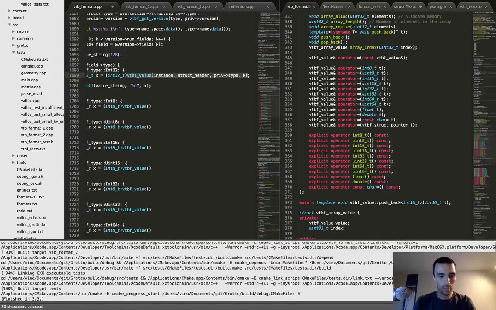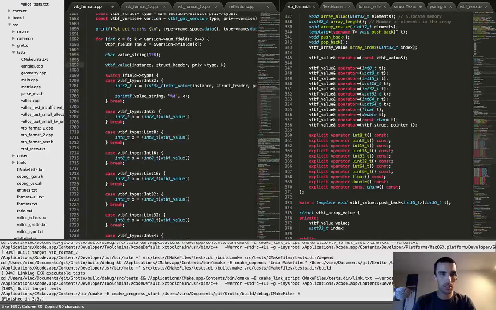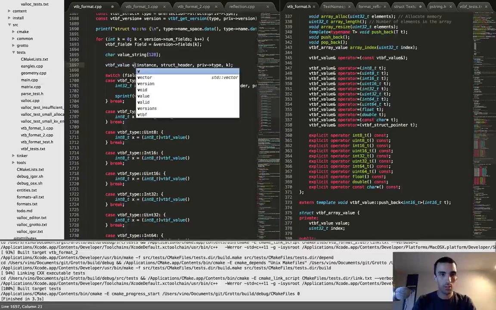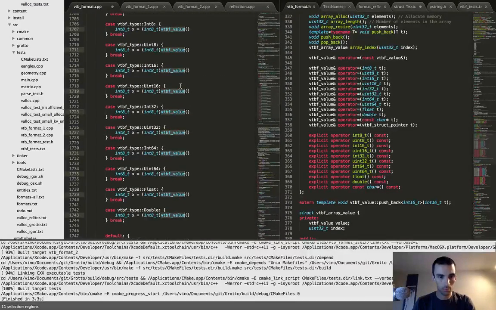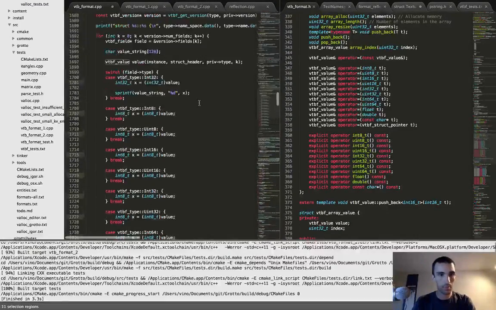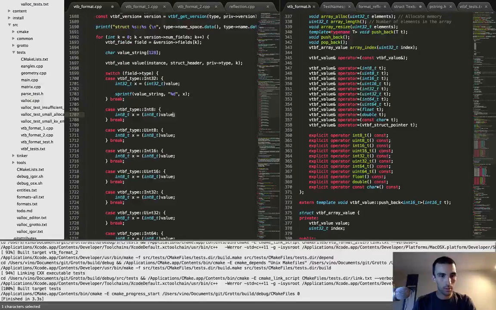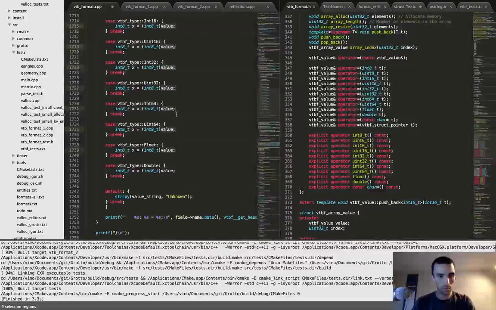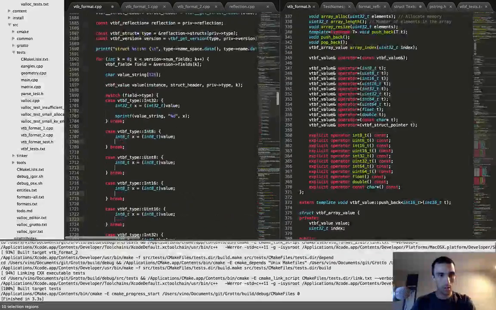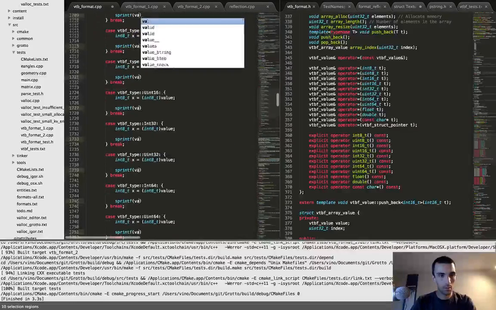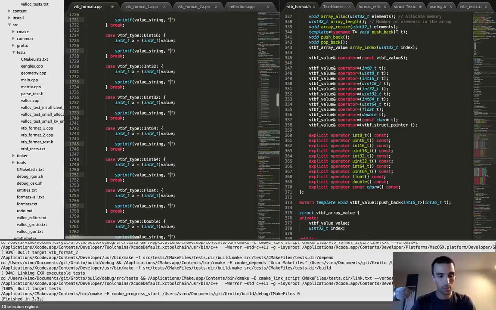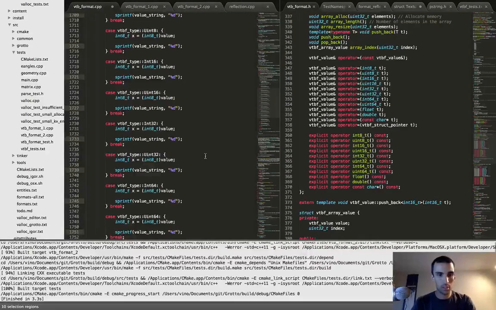I can eliminate some duplicate code here because this is just the same VTBF value. So I can just call that value right there. Value. All right. Nope. And then sprintf value string. And I'll have to customize that for each one as well.